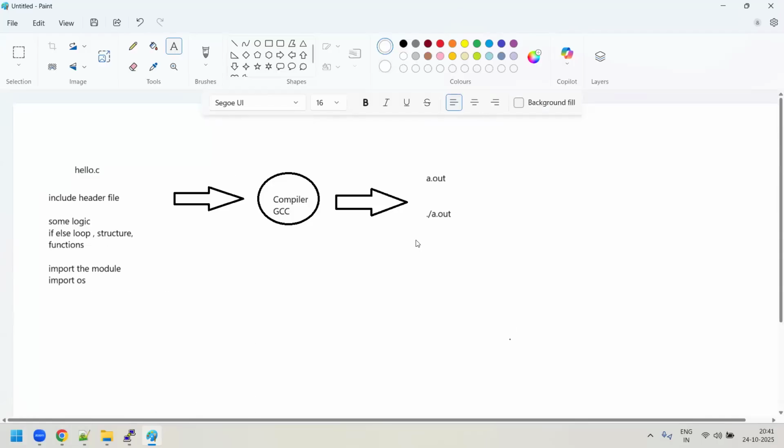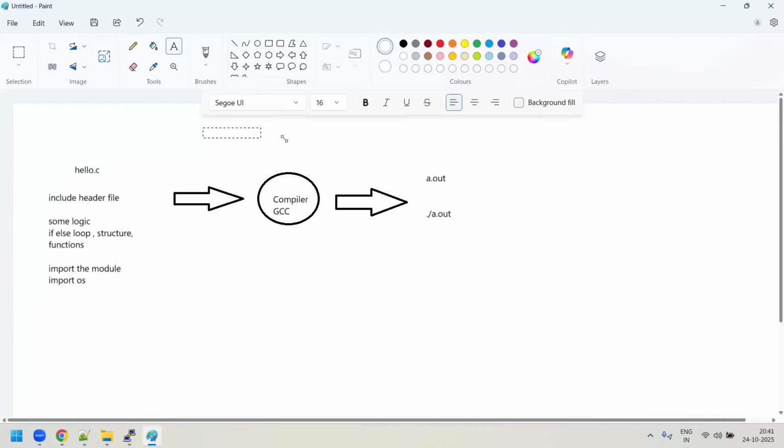Come on, what happened? Something happened, man. I'm not able to write it down. Okay. So you need to learn some programming constructs, guys. Once you learn it, you will be able to understand how to write a program, and whether that program is compilable or non-compilable, that you will see later.